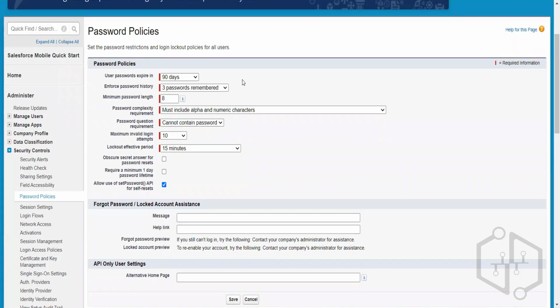Only the administrator will do it once, while creating this org, for every user, and the security controls will not be visible again. That depends on the business again, but we will not see security controls in our production, in our UAT or in our sandboxes.